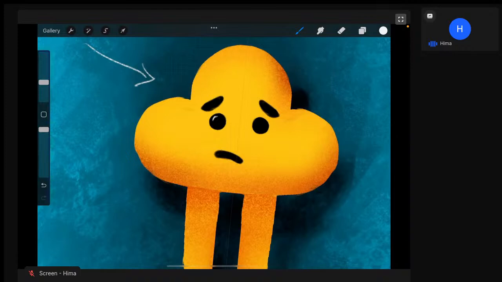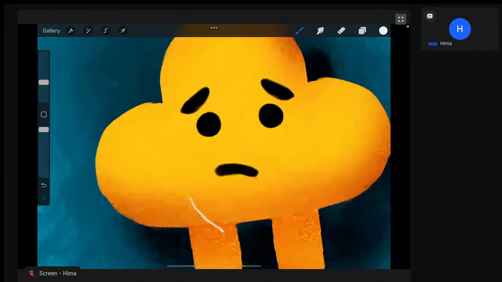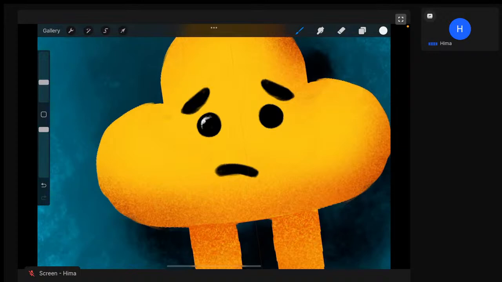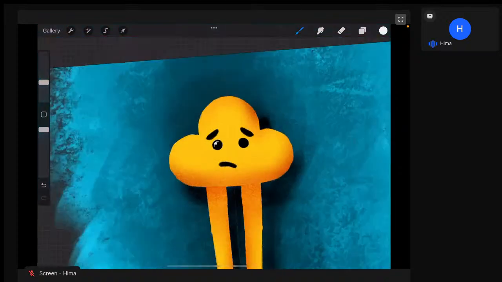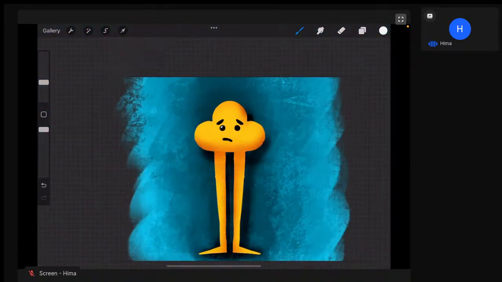Let me just erase my arrow mark. So it's going to be from here. I feel like lighting on the eyes makes the most difference.